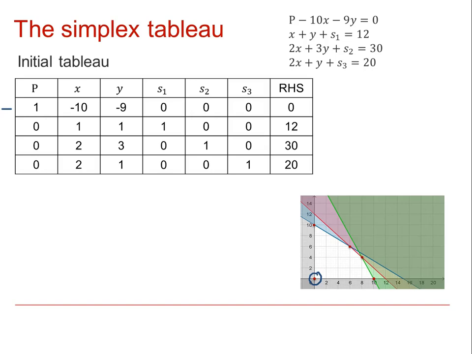The top row of the tableau is the objective function, and at the moment you can see here in its value we have the objective function equal to 0. So clearly we could make some improvements, and that's indicated by the fact that the coefficients for x and y are negative values, negative 10 and negative 9. We start off by choosing the most negative value, so in this case negative 10, and refer to the column which contains the most negative value as being the pivot column.